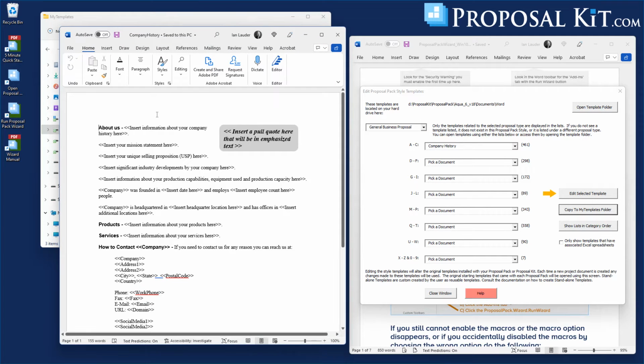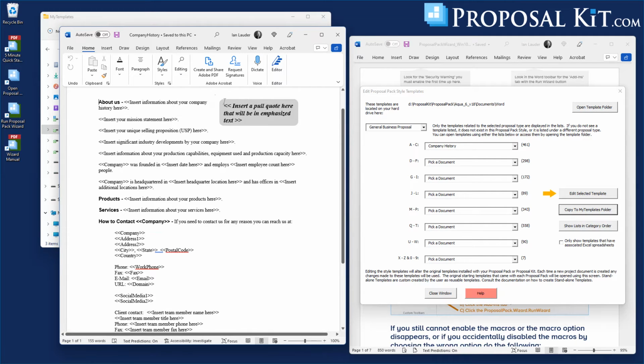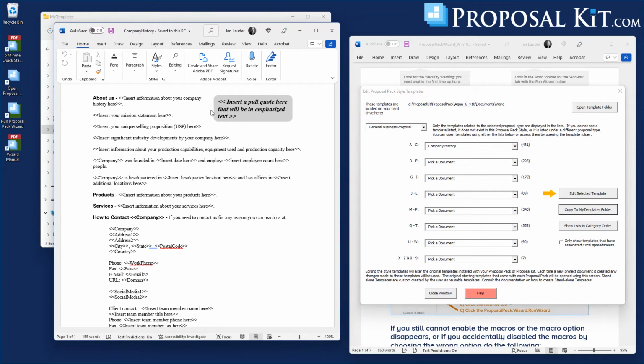You'll notice the company history chapter header has been removed. The blue colors have been changed to gray and black, and the footer's been removed. So now this is in a default design theme. So now no matter what proposal design theme we've got, say if we have Aqua 6 and we switch to a completely different design theme with different logos, different colors, when the proposals get built and this copy from the My Templates gets used, the design theme will be applied during assembly. So this copy here can now be used across multiple design themes.